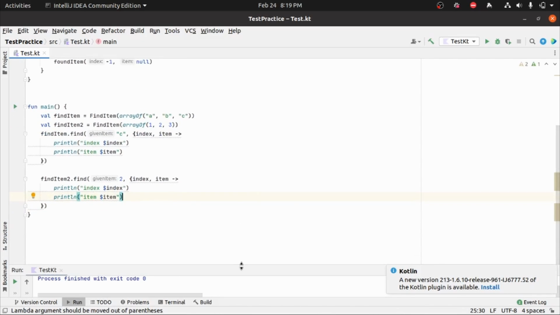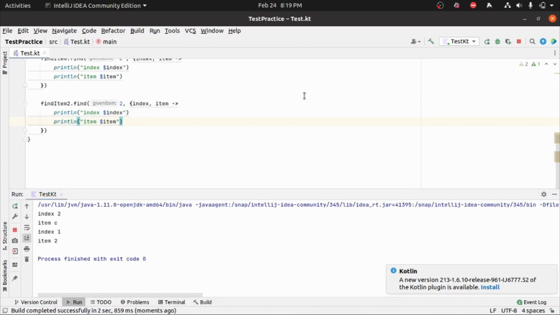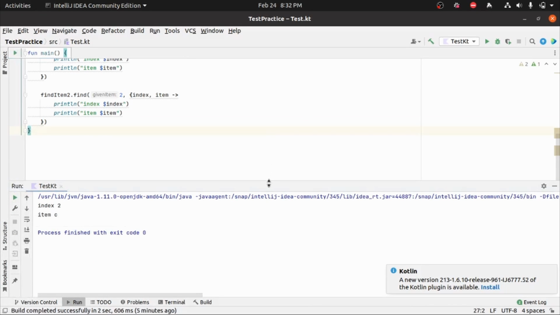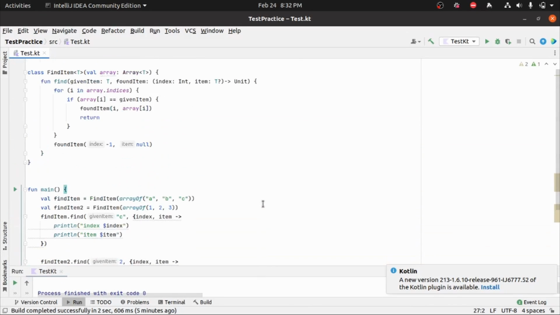Let's run the code and see. As you can see, all the print statements are correct. So this is how you define classes with generics that work with different data types.